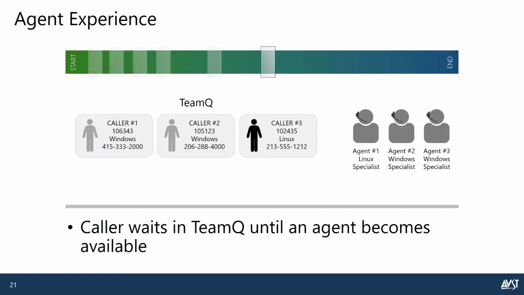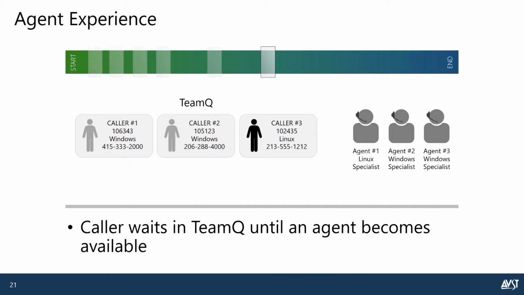He looks at the queue and he looks down there, and he sees the 2 oldest calls are Windows, and he certainly could probably take one of those. But that means that Linux person is going to wait, because what's going to happen is one of those Windows specialists who only knows Windows will be free, and there won't be a call for them to take. So probably what happens is the agent takes the Linux call, even though that's technically out of order for an incoming call queue. It's a more efficient way to handle it when the agents have disparate skill sets or territory coverages or whatever else you're using.